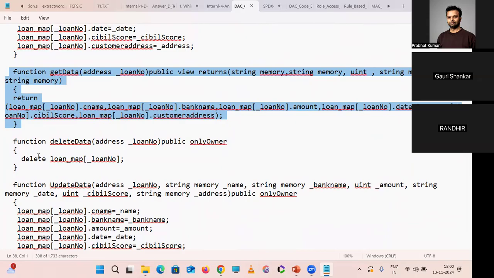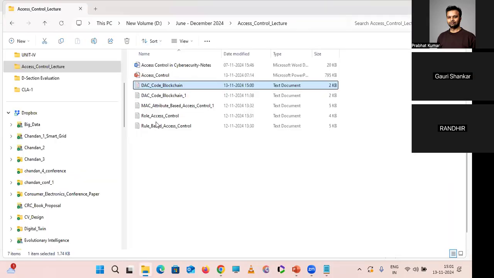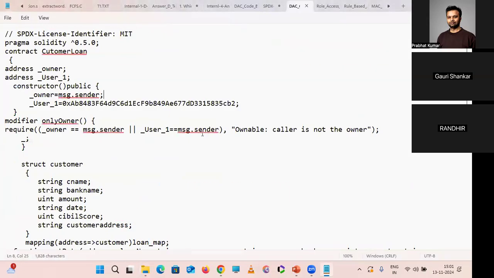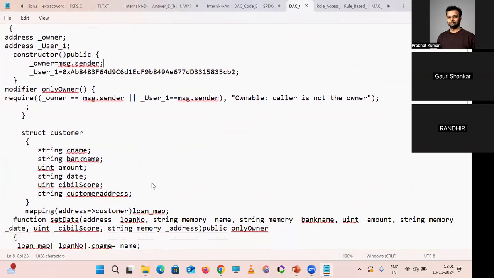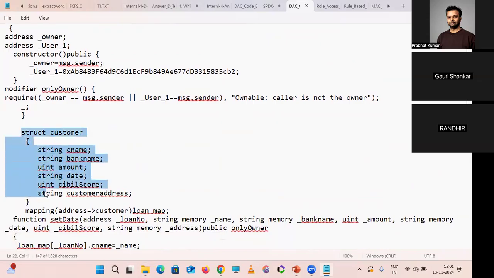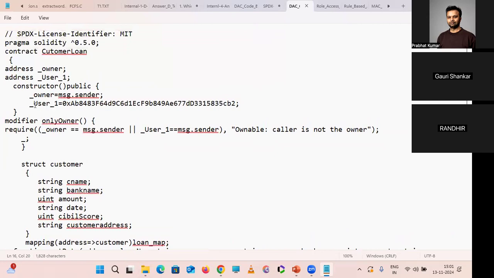The other way of DAC implementation is this one. This is again the same thing, the same customer information and all. The only difference is that this time I am storing one user wallet address, or user address.